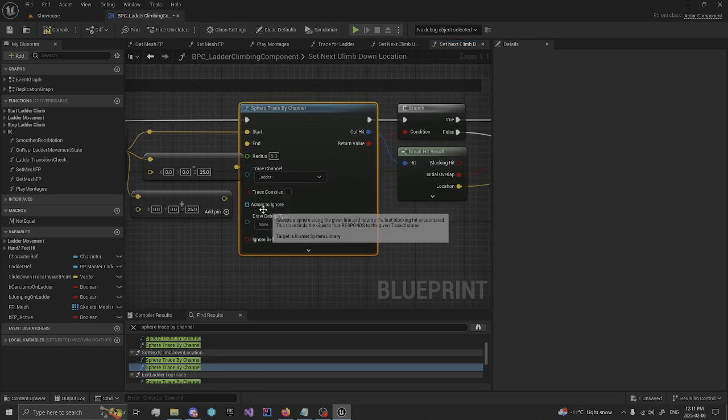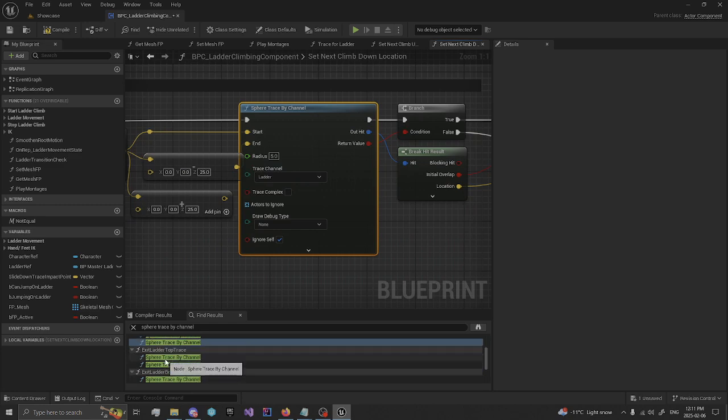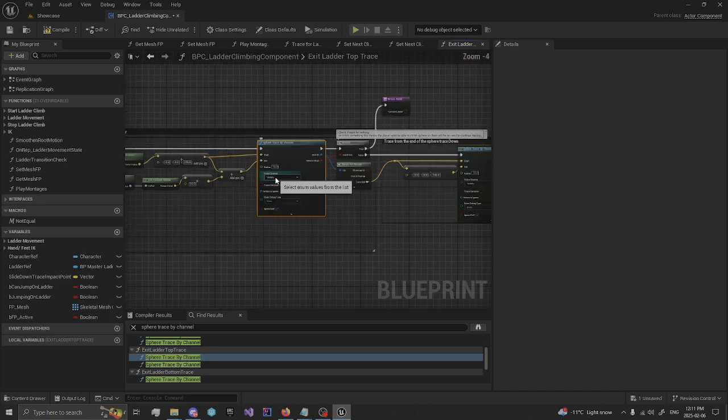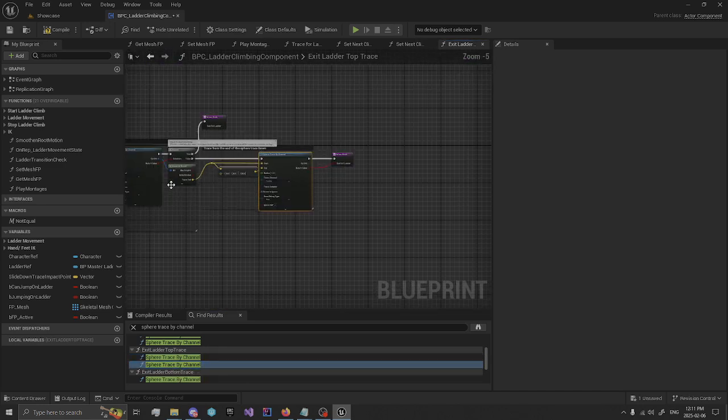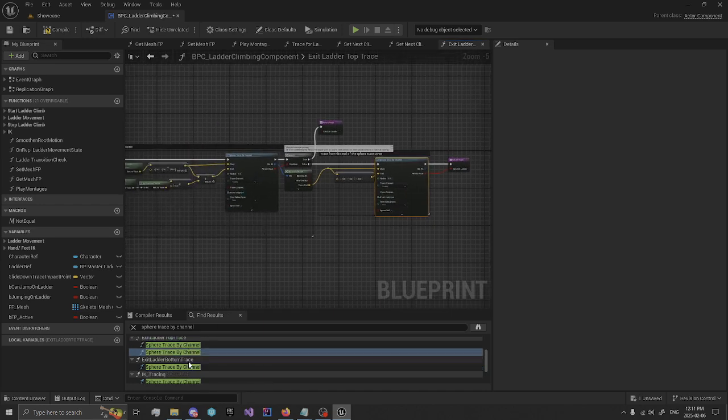There will be some that are set to visibility. You want to make sure to leave those as visibility, like this one right here in the exit, because they won't be tracing for the ladder, they'll be tracing for the top of a ledge or something like that.